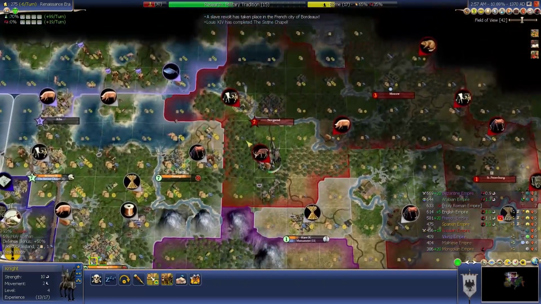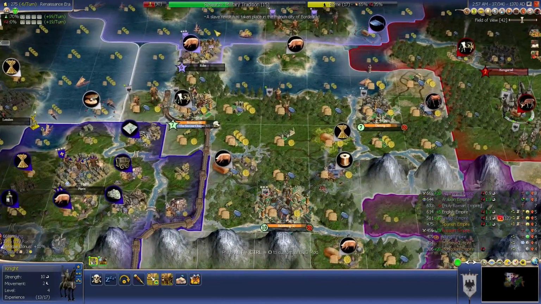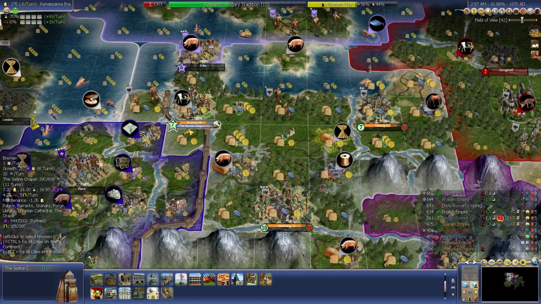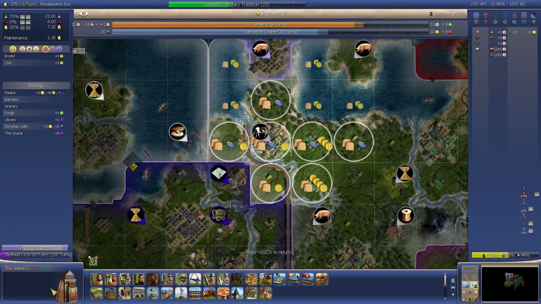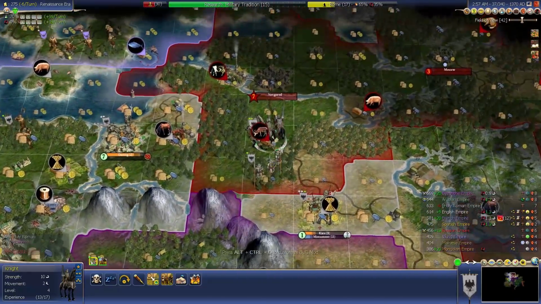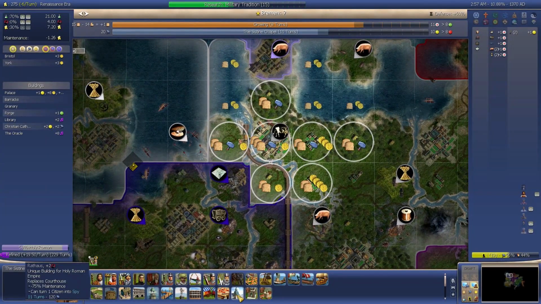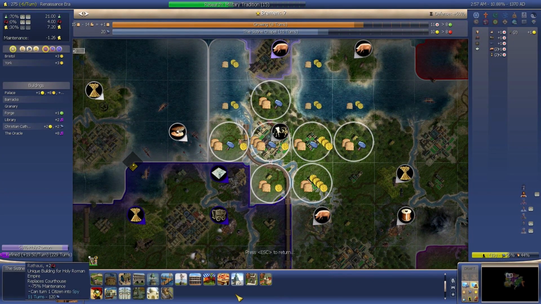So now we have 2 archers in that city, and Louis completed the Sistine Chapel before me. This is bad news for me because he's going to outculture me now on this city. He completed it before me. I think if I change it, I might not actually get the production, or I might get the production. I'm not sure how that works. No, I won't get the production, okay. What should I build instead?